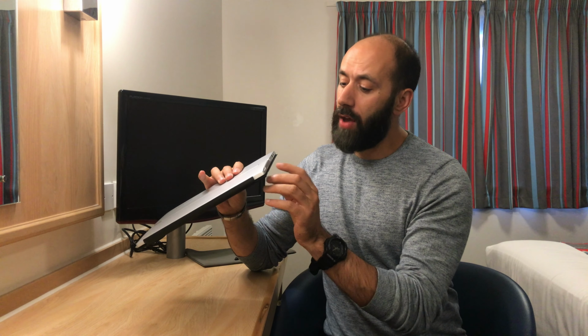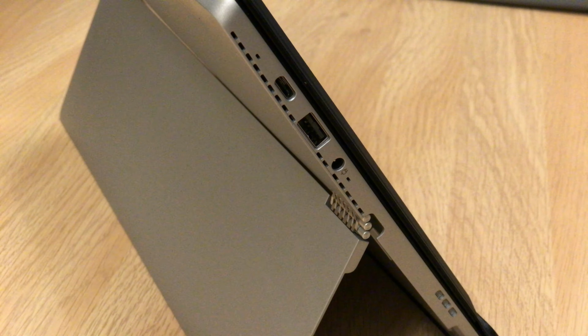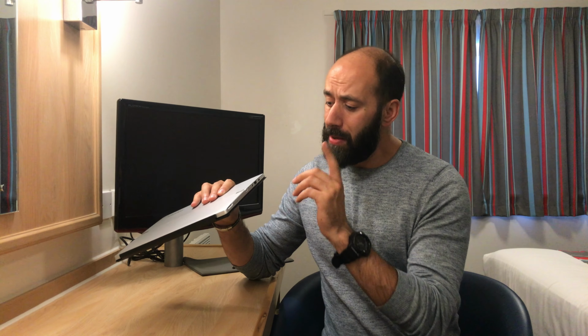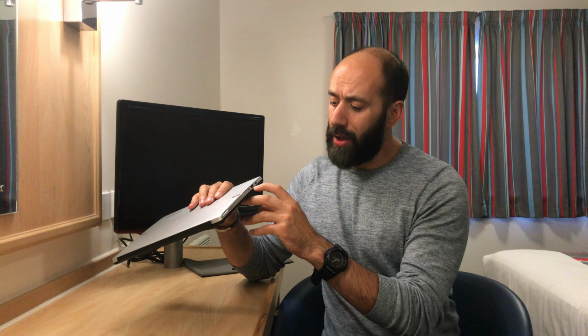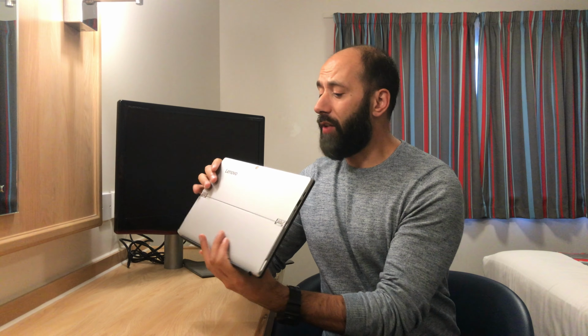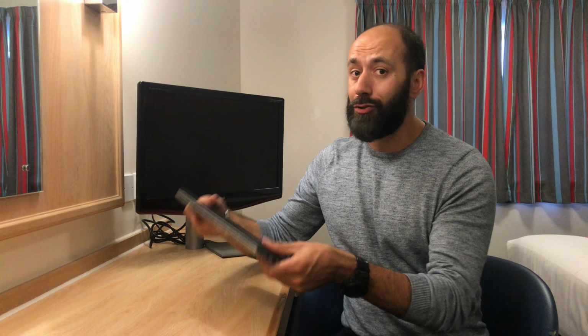On the other side, we also have a speaker grill. We have the power input. By the way, it's really nice to say that Lenovo have got rid of the USB type style that the MiiX 700 comes with, which I think is a really bad idea. We also have a USB 3 and a USB type C, which is really quite good. On the top of the device itself, there's nothing, just ventilation. And like I said, this device gets really, really hot.